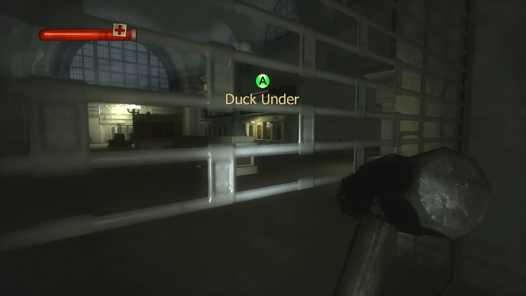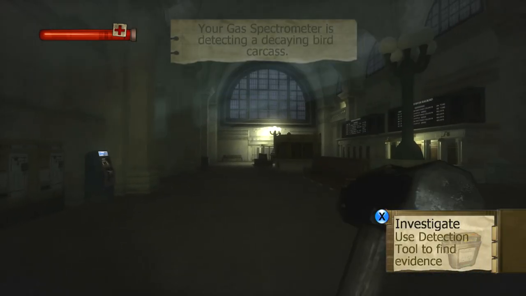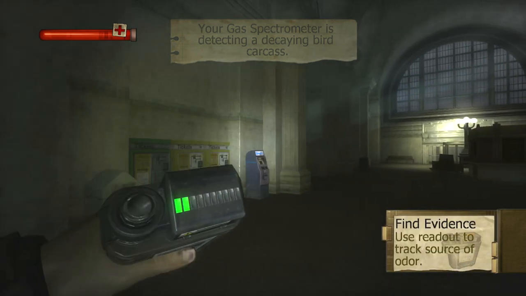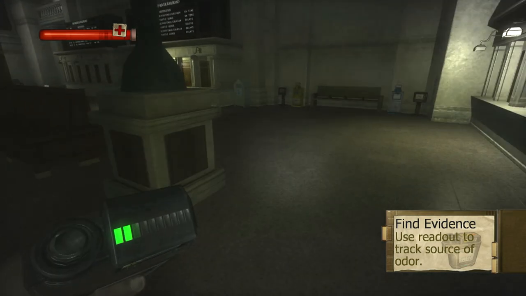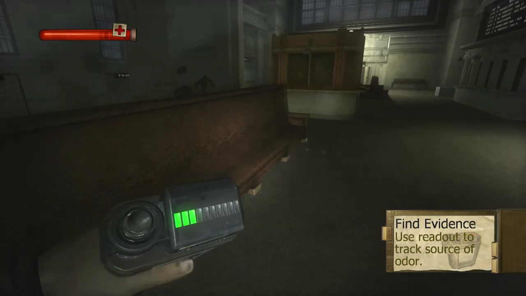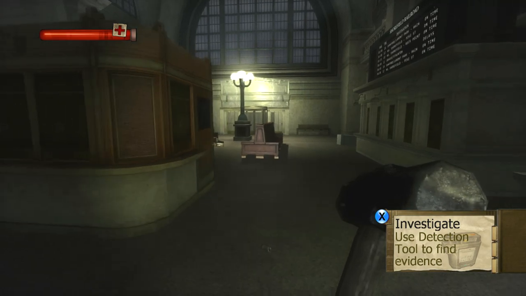I kind of remember this location, but I could have sworn it was later in the game. Your gas spectrometer's detecting a decaying bird carcass. My gas spectrometer is detecting your mother's farts! Alright, gotta take care of some things first.